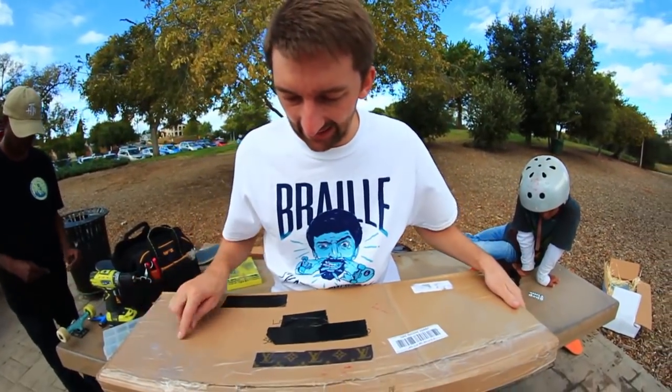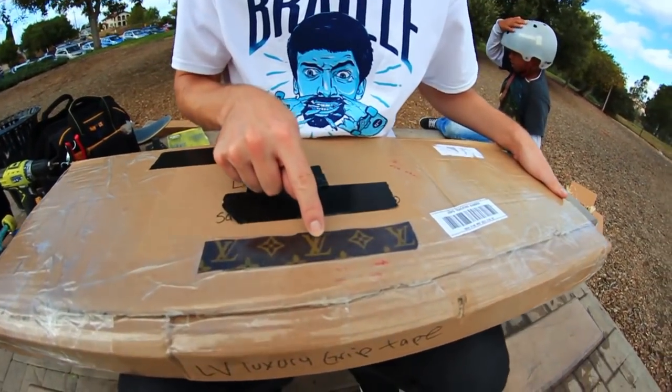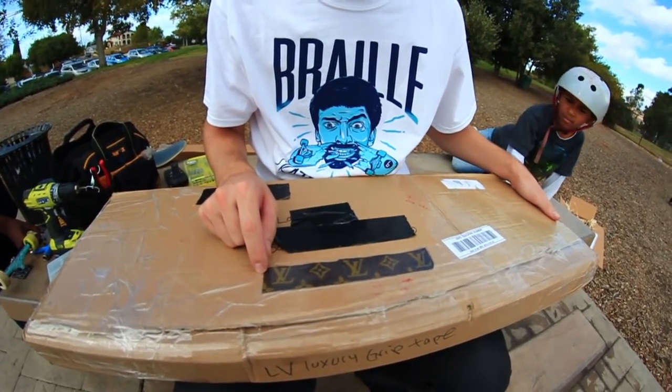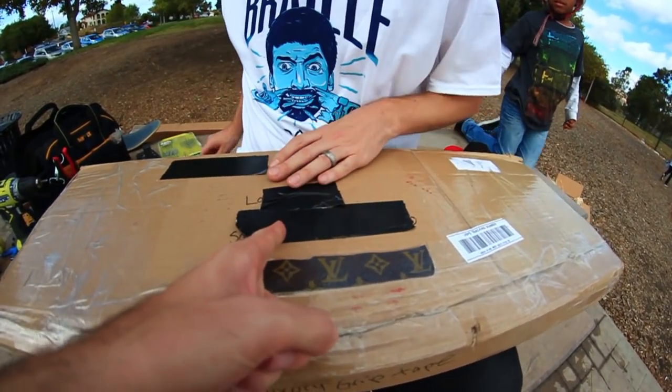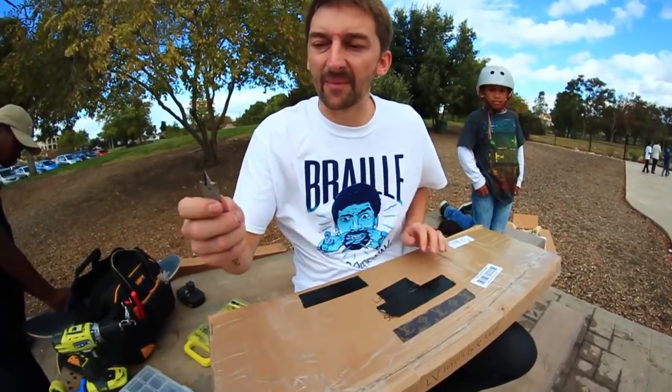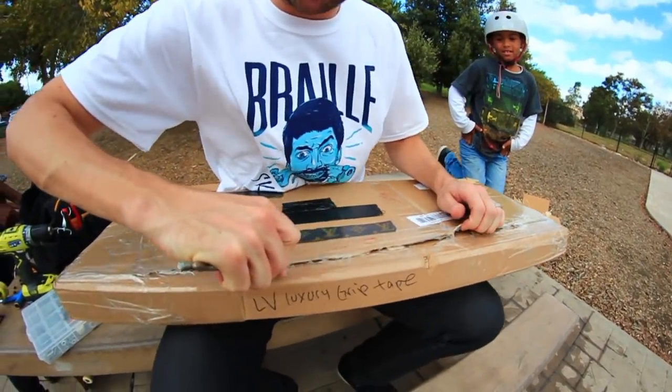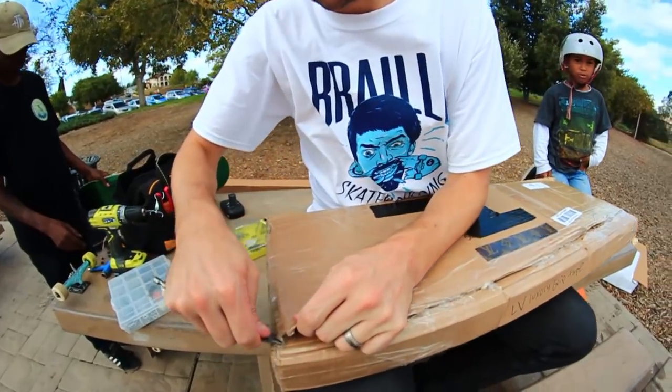Ready, y'all. What do we got here? I'm assuming it's, what do you think? The world's most expensive grip tape? It's either that or that. Yeah, we're not sure. Duct tape or Louis Vuitton? Let's get a proper tool to open this up with. Here's for all the people that said you guys never have something sharp to open something. Guess what? Now we do.